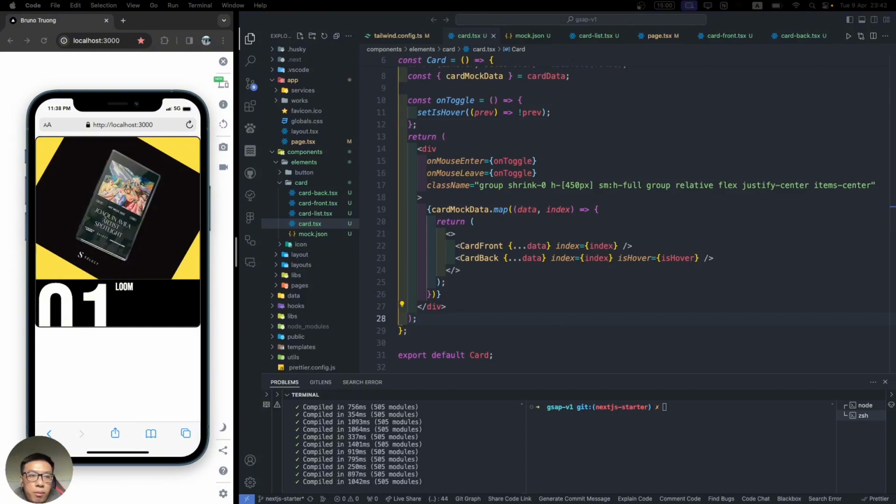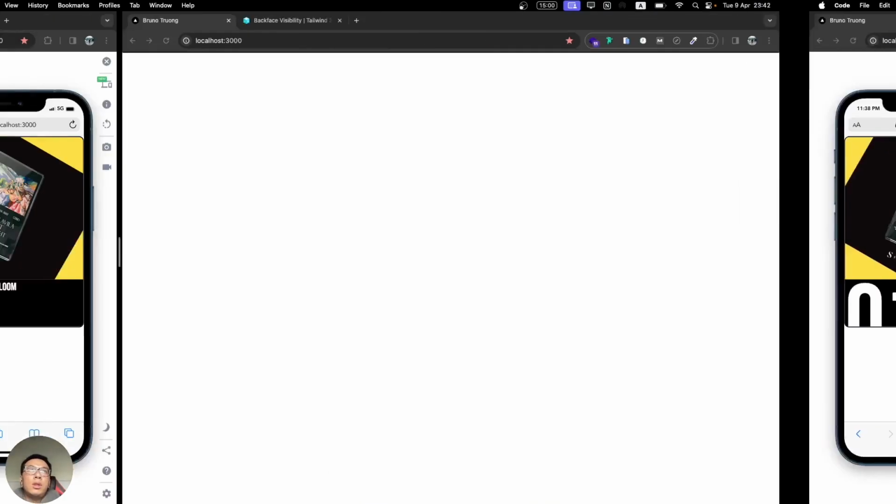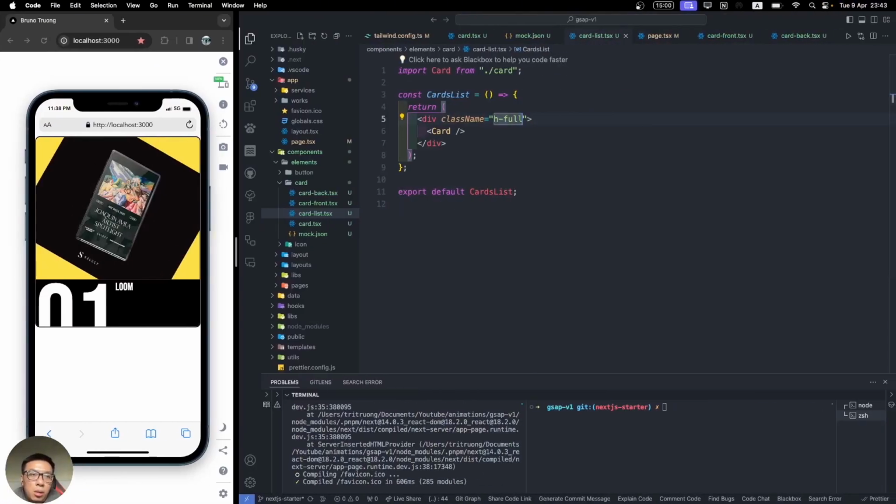So we're going to have the card list one. So we're going to have card list in here. In here we have class name for this, and we want to have the hash font. Let's see anything in there. Not yet. So let me check again.